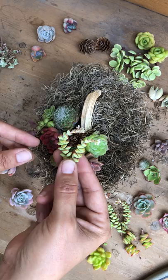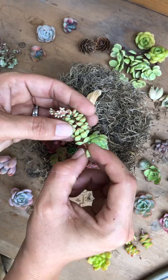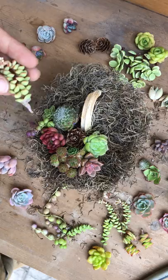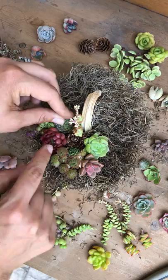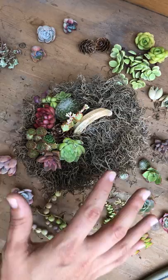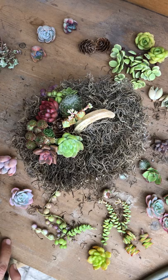I think I'm just going to stick the tom thumbs right in there. I'm going to take this petal right off just so I can get a longer stem. I'll put the glue on there and tuck them in, just so I won't see that hole — because that was going to bug me. That's why it's important to get a lot of different types of succulents — a lot of textures makes it more interesting.